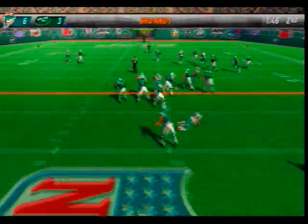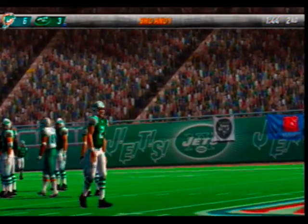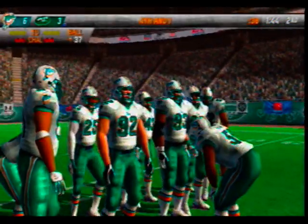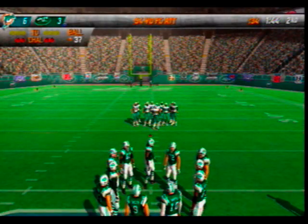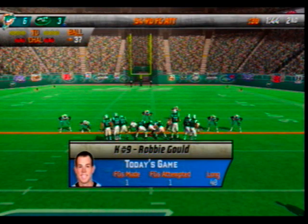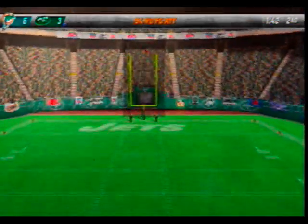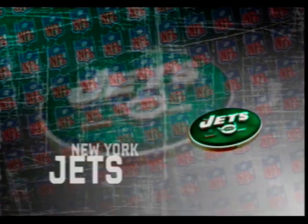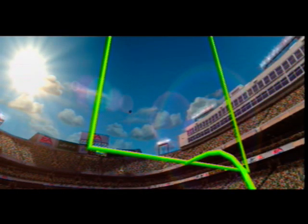With the carry, nice play fake. With the throw, knocked away. Got just a little too much air under it. Number nine can tie this game up if he can put it through. Great kick. He's one of those guys who really works hard at what he does, and you can see that hard work paying off when you make a kick like this one.